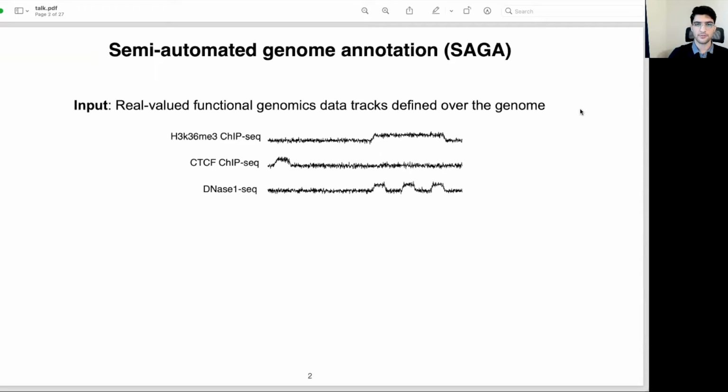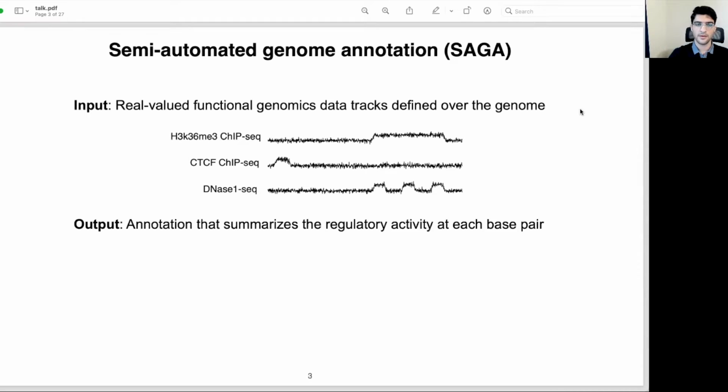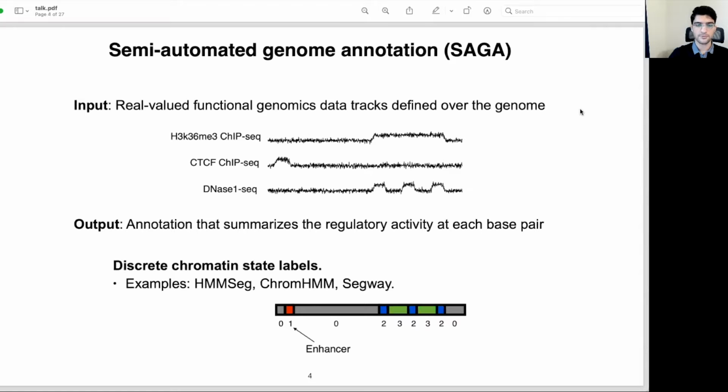Semi-automated genome annotation methods take as input real-valued functional genomic data tracks, like ChIP-seq and DNase-seq data, that are defined over the genome, and they generate an annotation that summarizes the regulatory activity at each position. Examples of these methods are ChromHMM and Segway.